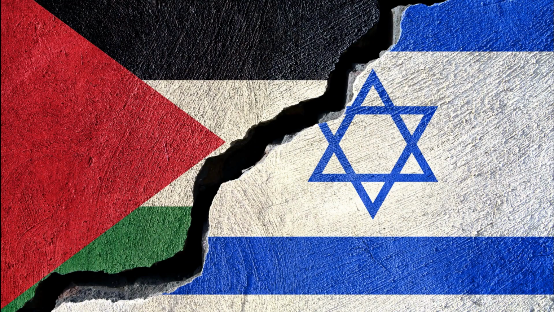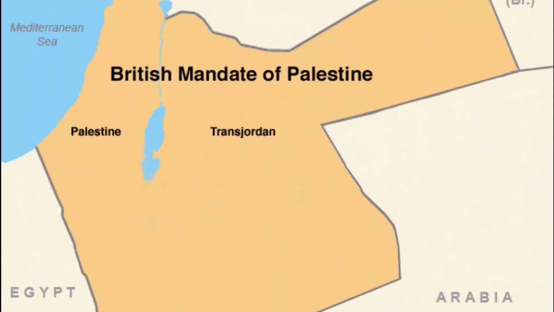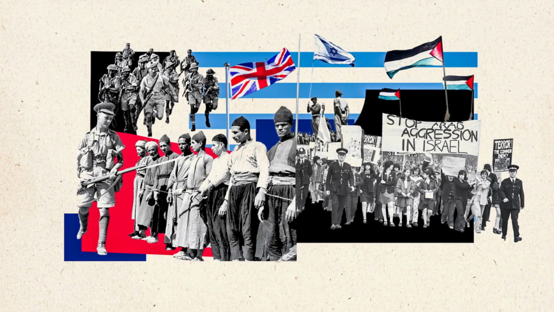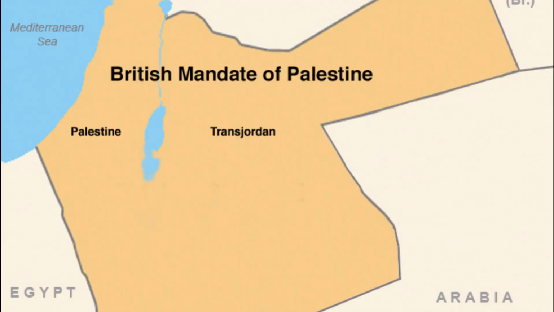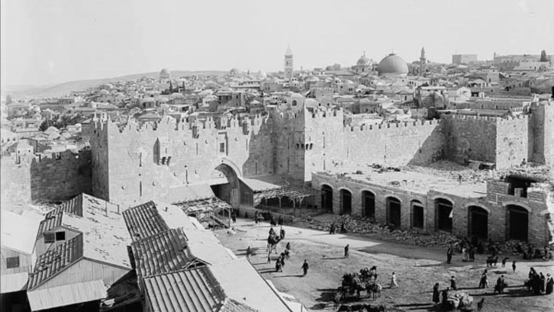The decades-long bloody conflict between Israel and Palestine. After the Ottoman Empire was defeated in World War I, Britain gained control of Palestine, which was inhabited by a Jewish minority and Arab majority. The international community tasked Britain with creating a Jewish homeland in Palestine, which heightened tensions between the two groups.